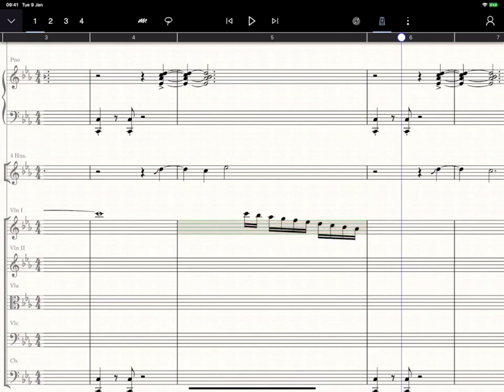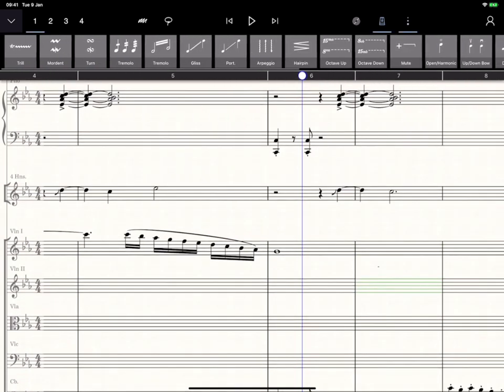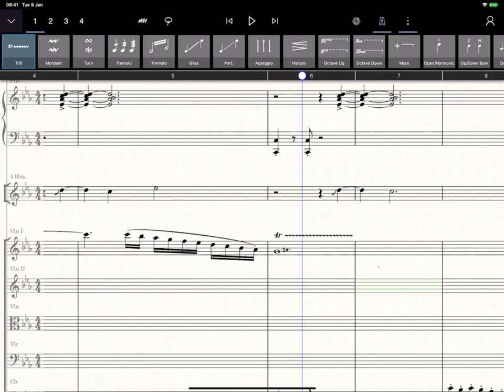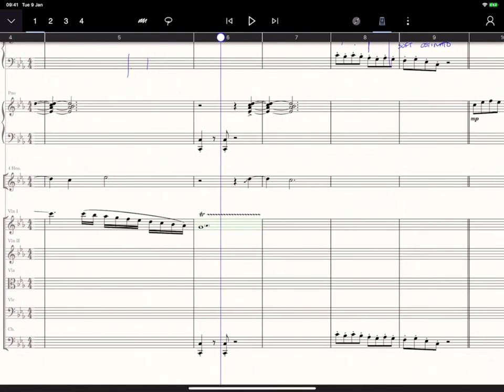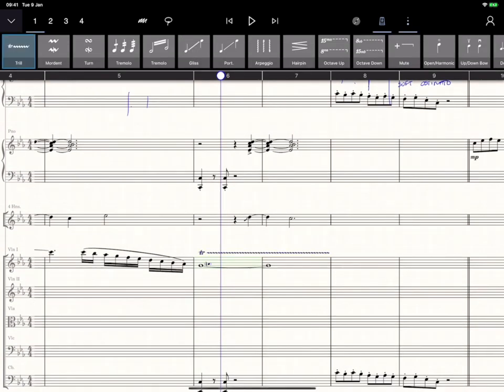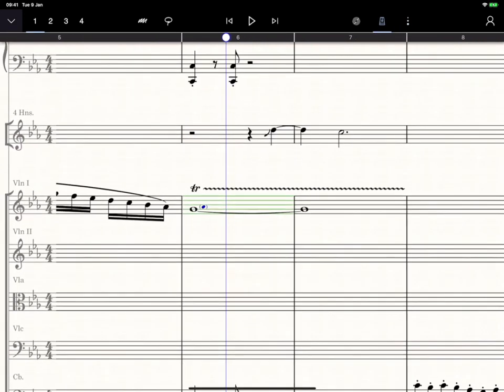Sorry, I've messed that up. A flat, G. Sorry, that's what I was thinking about. And then this, we can make this a trill, like a semitone. And actually, we probably want to keep that over for two bars. Just redraw that trill. You drag the trill note, by the way, to change between a semitone and a half tone. So if I drag up and down on this little trill note, it changes between a major trill and a minor trill.